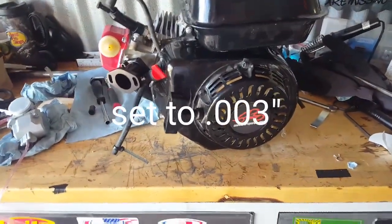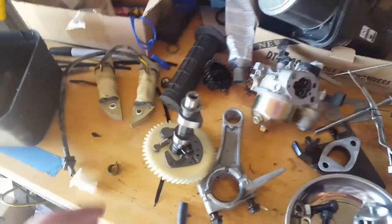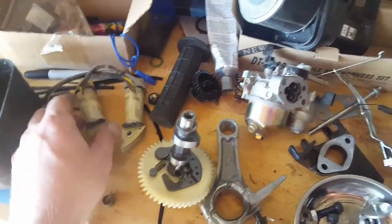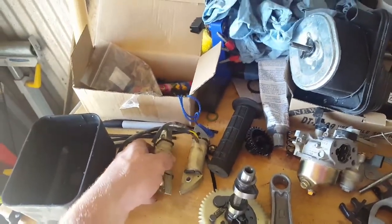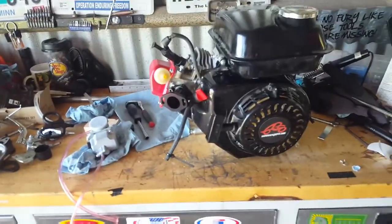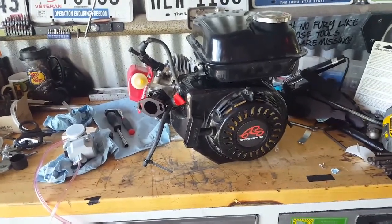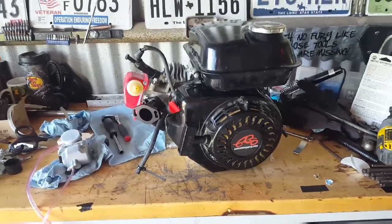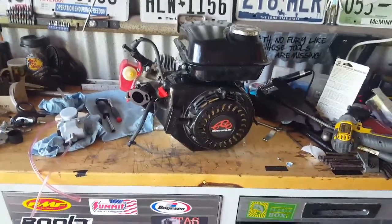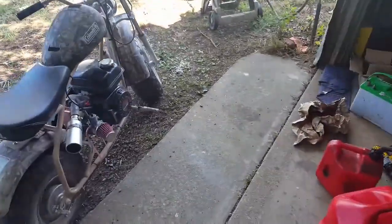Got that flywheel on. What I did not know, I mean, look at all these parts. Well, that carburetor's going back in, but none of these parts are going back on the bike. What I did not know is that I would lose my headlights with that flywheel. Just put it on the bike, bolt up the carburetor, bolt up the exhaust, and button everything down, hook up the throttle cable, and she'll be ready to rip. So let's see that here in a few. Alright, I don't know if you can hear me, but here it is, all back together.